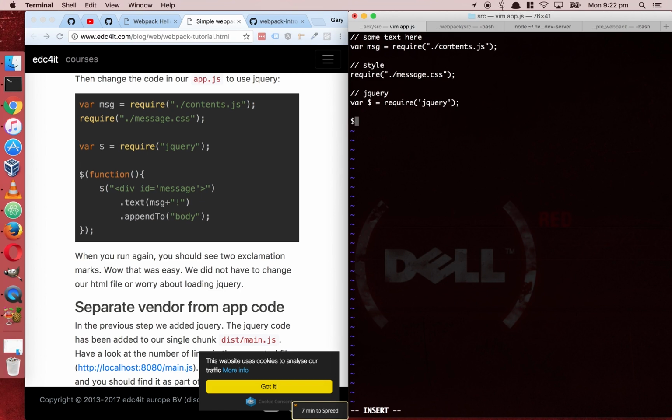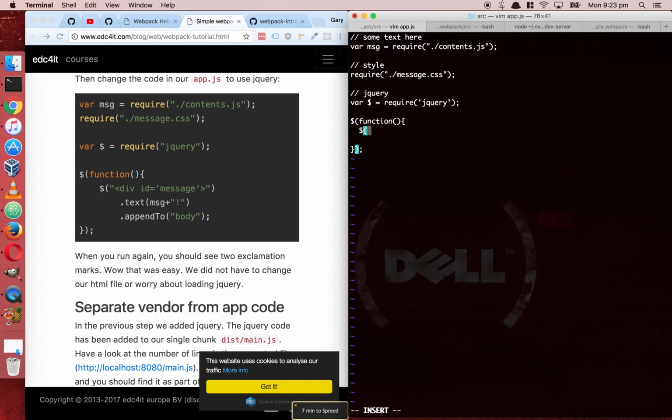And we just put the $ sign here. Function. And so define a function.